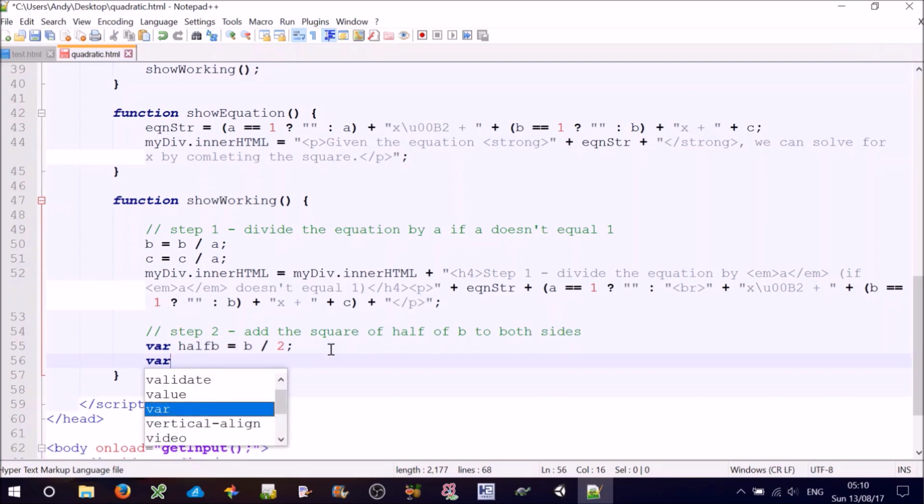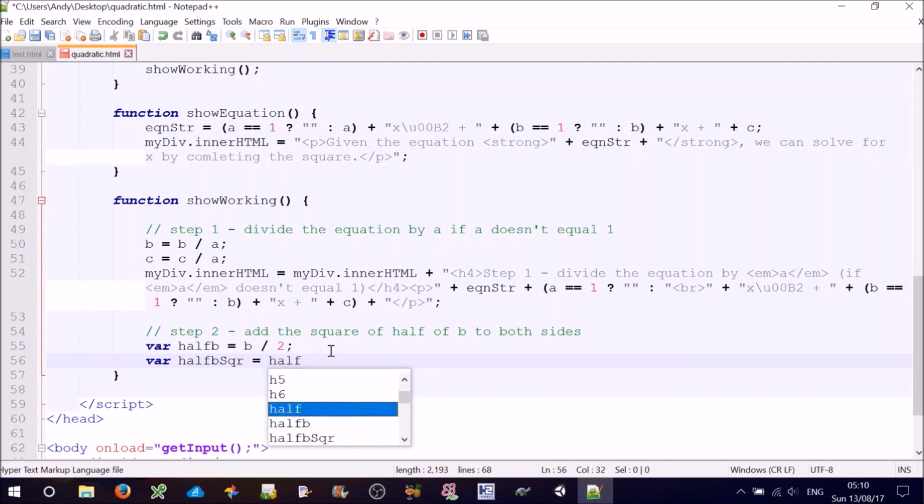And we also want a variable called half b squared, which will just equal half b. Simply, we could just go half b times half b. You could use a function, there's probably a power function or something, but this is fine. Half b times half b is half b squared.